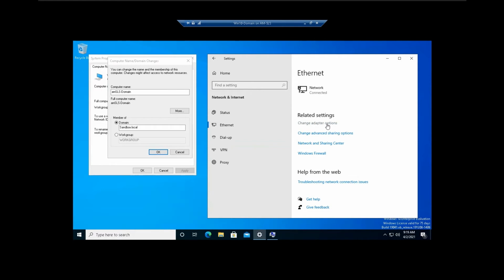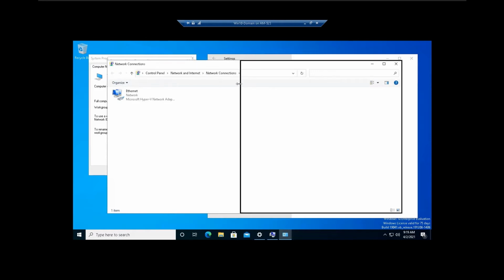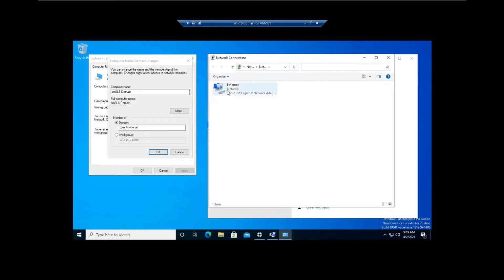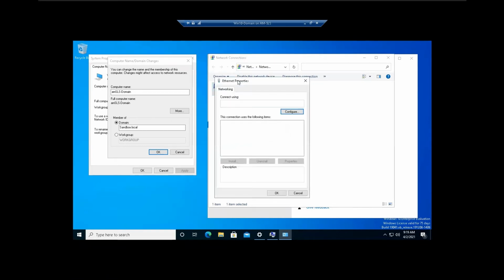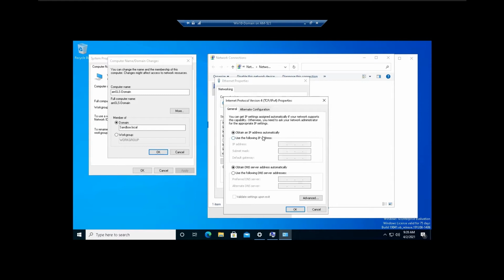And we should see our network adapter when this opens up. There we go. So we have our Ethernet network adapter right here. So we're going to go in here and we are going to hard set everything. So I'm going to right click on this and I'm going to go to Properties. You can also double click it and it'll go to Properties also. Same thing in here. We're going to go to IPv4. So Internet Protocol version 4 is IPv4. That's what we're going to click on and go to Properties. You can click on it and click on Properties, or you can double click it and it should go to Properties also. So here it says obtain an IP address automatically. That's DHCP. And same with obtain DNS server address automatically. That's also DHCP.